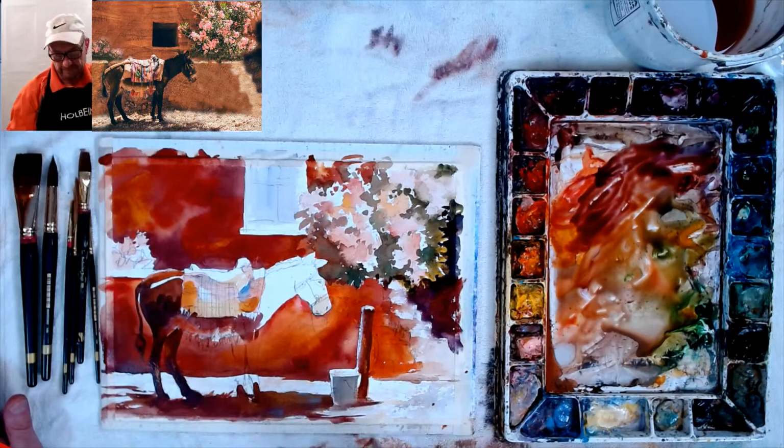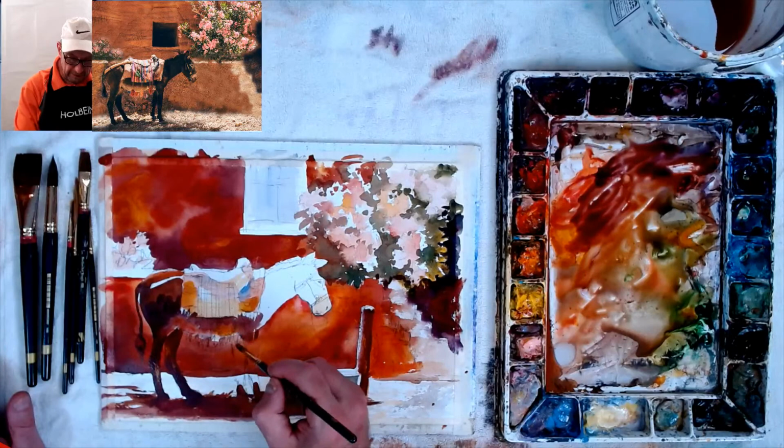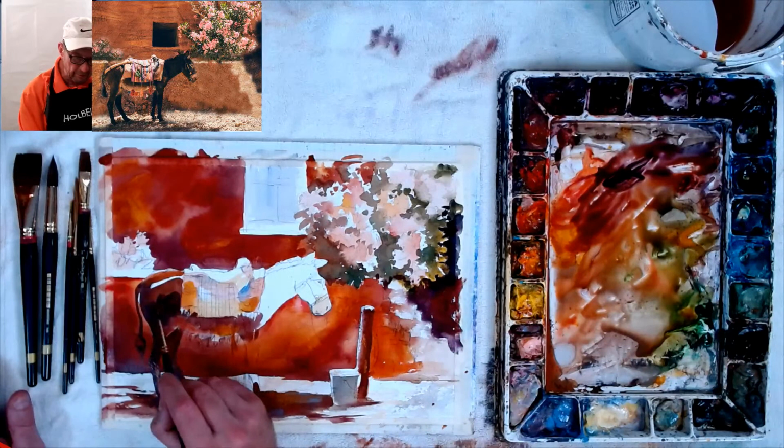He's a center of interest, so make him colorful, but dark. Most of them didn't get dark enough at the first wash. You need to get that first wash in there and make it super dark.